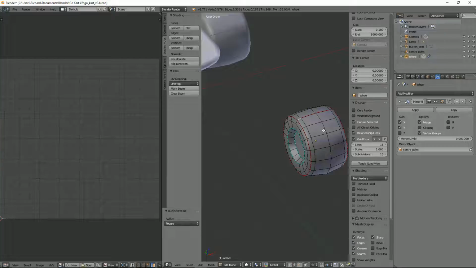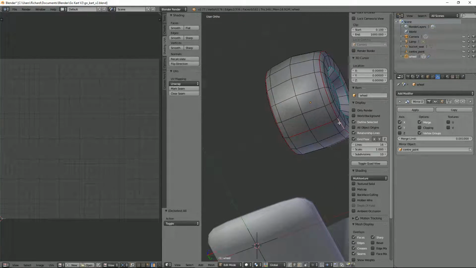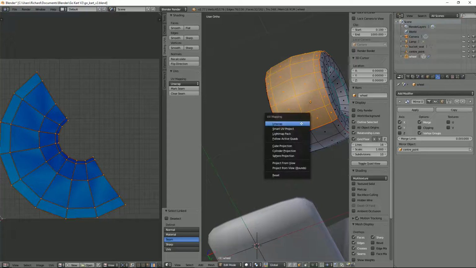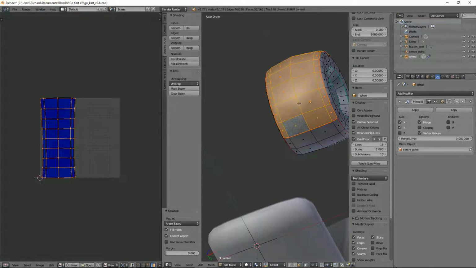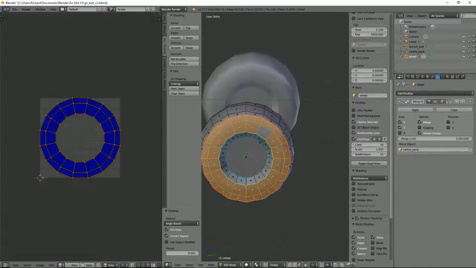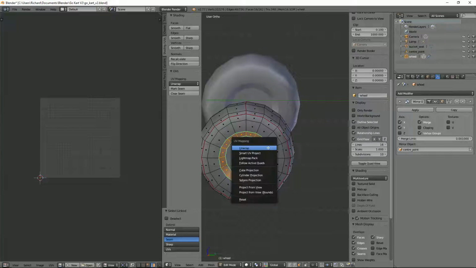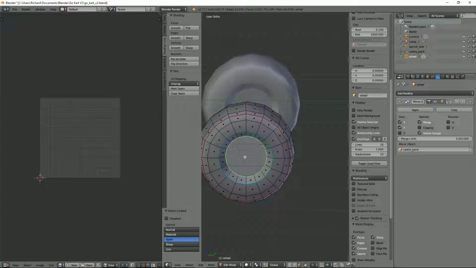Ah, look, yes, I haven't done those edges there, which obviously I'm going to need to do to complete the cut, so to speak. Control E, mark seam. Control Tab 3, L, U, unwrap. Yeah, that's nowhere near as bad, is it? Nowhere near as bad there. And now I think if I do L, U, unwrap, that's done perfectly. This one might be interesting. It's fine.